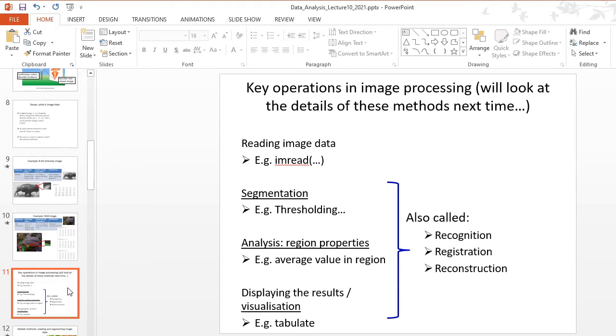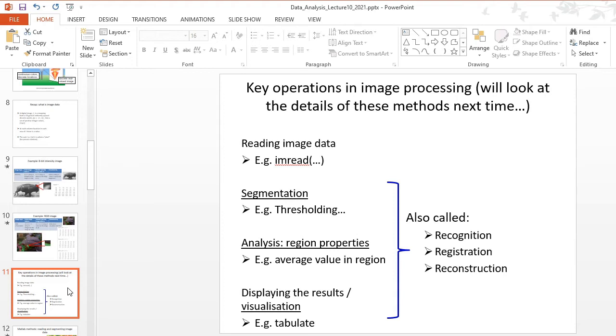In the basic example I'm going to show you coming up, we're going to do segmentation to find some features of interest, which is a bunch of grapes in an image, and we'll do analysis, just pulling out a simple property, namely the size, the area within the image data of a bunch of grapes, and then displaying the results.